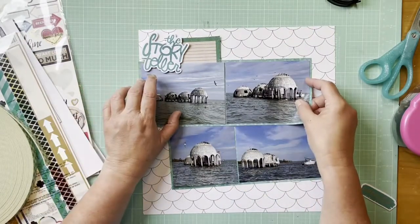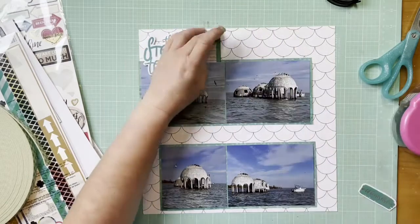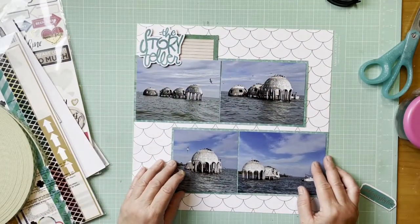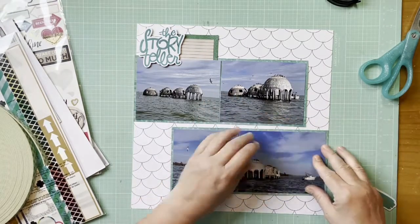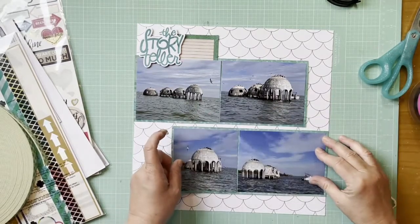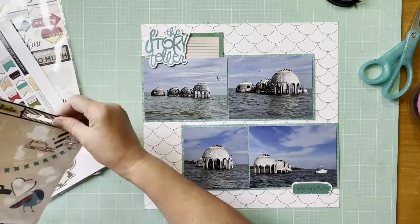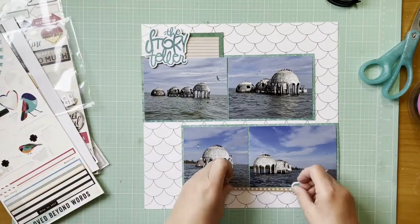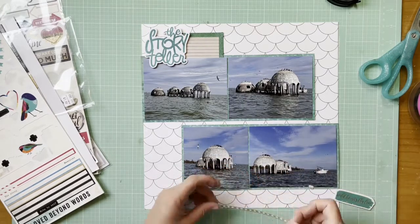So now I have that arranged where I'm going to put the die cut over the 3x4 card. By the way, guys, I think that top photo on the top left, I might actually enlarge that and hang it in my house because I love that photo so much. I happen to catch the bird in the photo. I like the one to the right too, but it's got a fishing boat in it, and I didn't think about that when I took that photo.